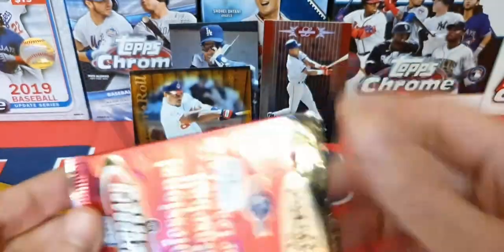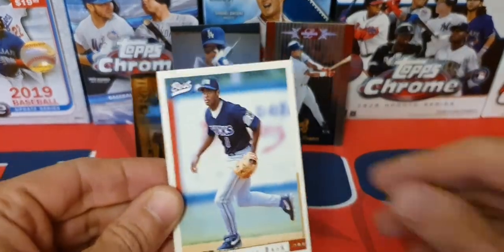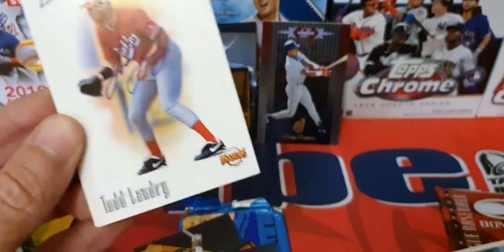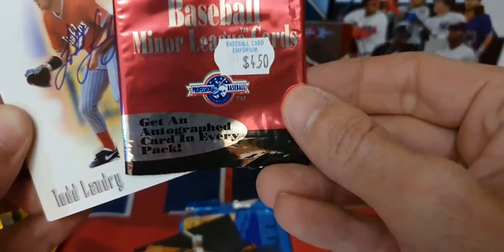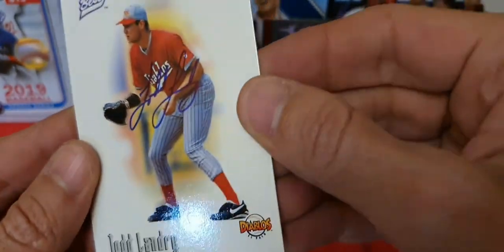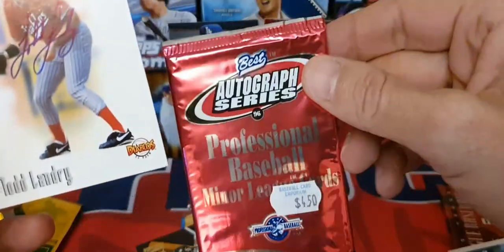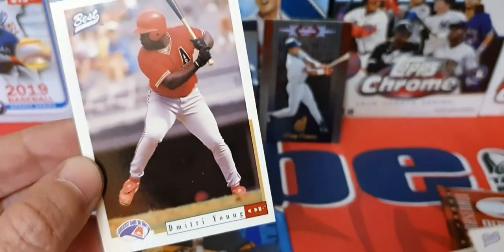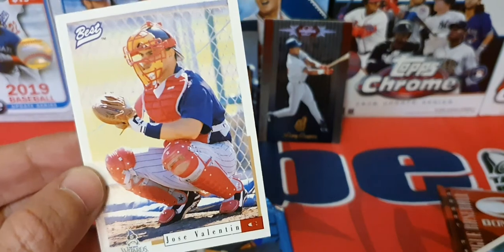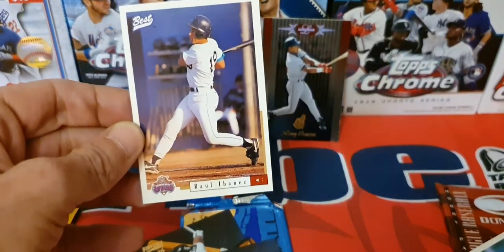Ismael Valdez — let's see what these are all about. These are probably minor league cards. Excuse me guys. Homer Bush — let's see if we find anybody that we know. You get an autograph in every pack! I probably didn't see the autograph when I was collecting back then — I was probably just looking for the names and didn't realize there was an autograph in every pack. Or maybe I did but I left the autograph in there. Dimitri Young — he made it, he played in the bigs! Jose Valentin — I think he did too. Raul Ibanez — so I hope you liked that video!